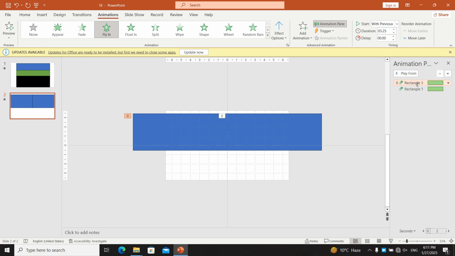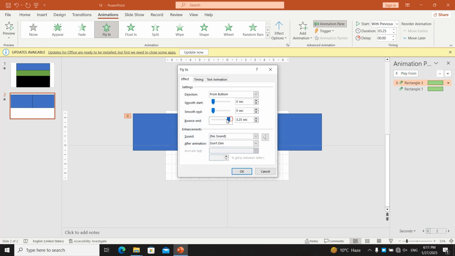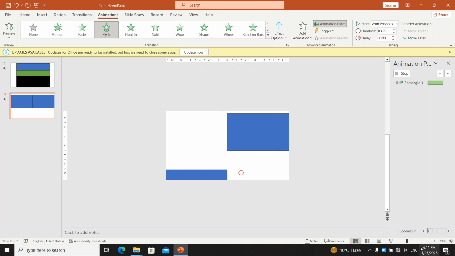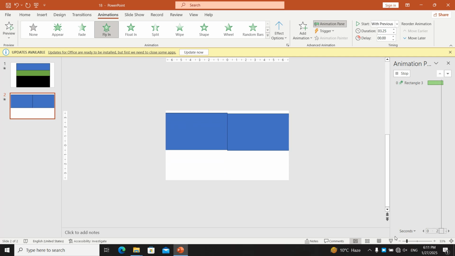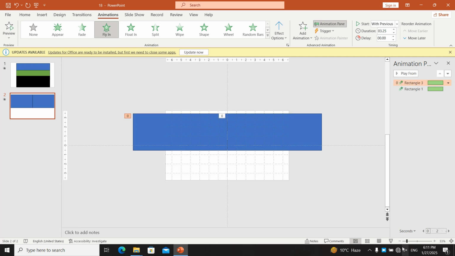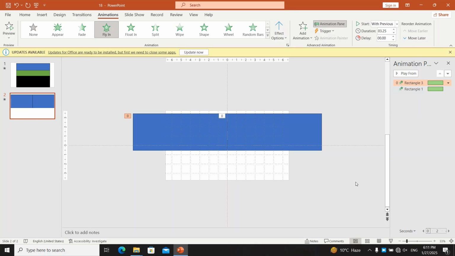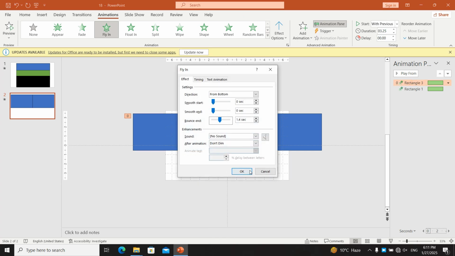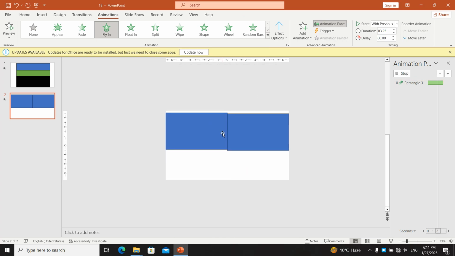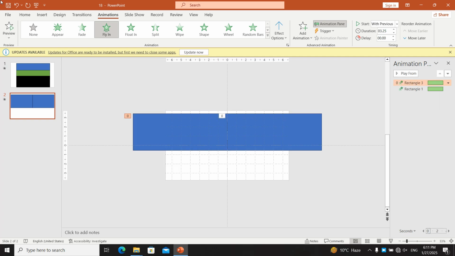See that? Let me reduce the time for you to see better. Did you see what is happening or not? Watch by yourself. When it comes to the end, it's like a ball going on the floor. It bounces back. If I increase the bouncing time, you understand better. Look here, it bounces.